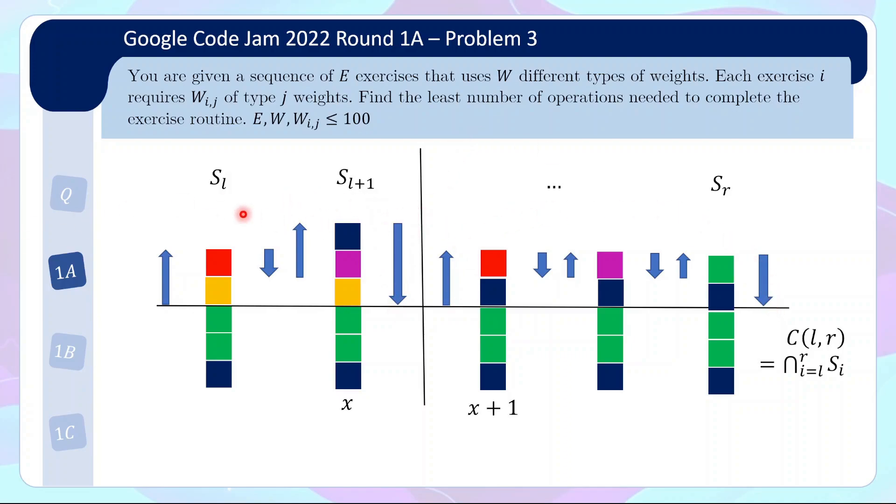And then we could recursively try and solve the DP so you might think that the DP of L to R is the sum of DP L to X and the sum of DP x plus one to R. Well that is almost correct because we need to remember that the DP is defined relative to C and then when we look at the sub problem L to X there is a new value of C that could be strictly higher than the C from L to R. So in this case for example the C from L to X actually includes the yellow block so this seems to be a problem but it's actually no biggie.